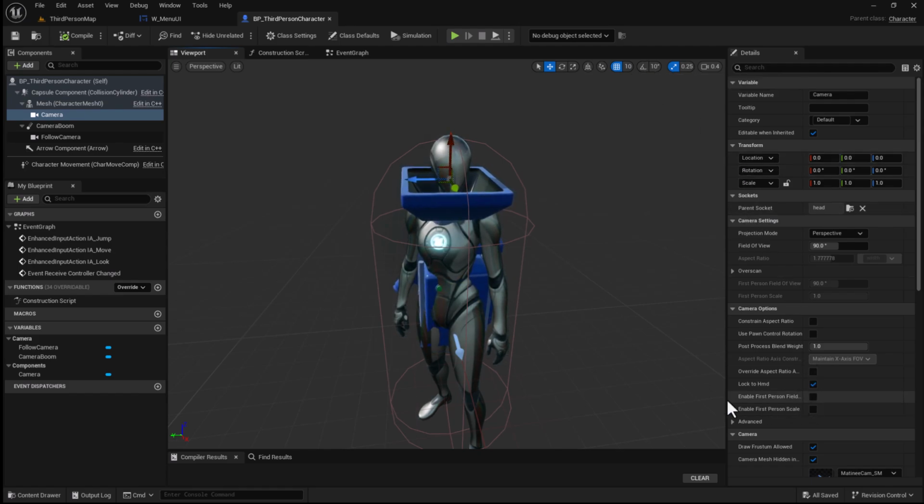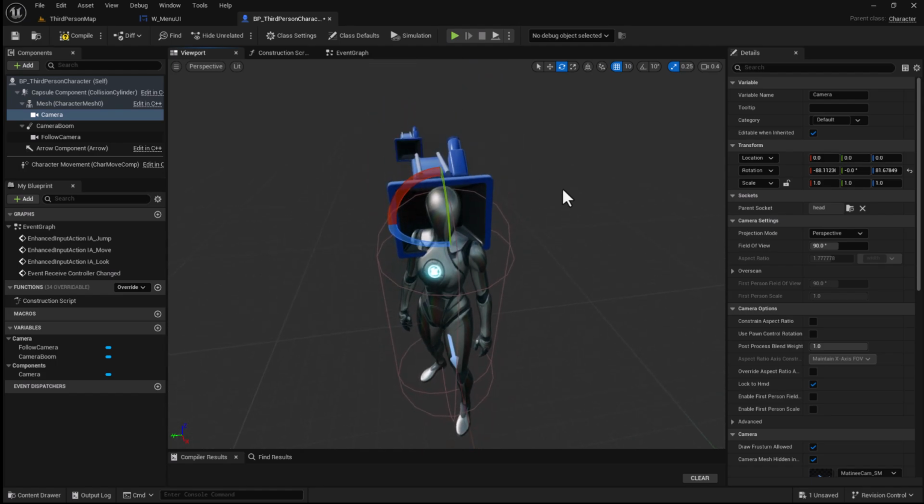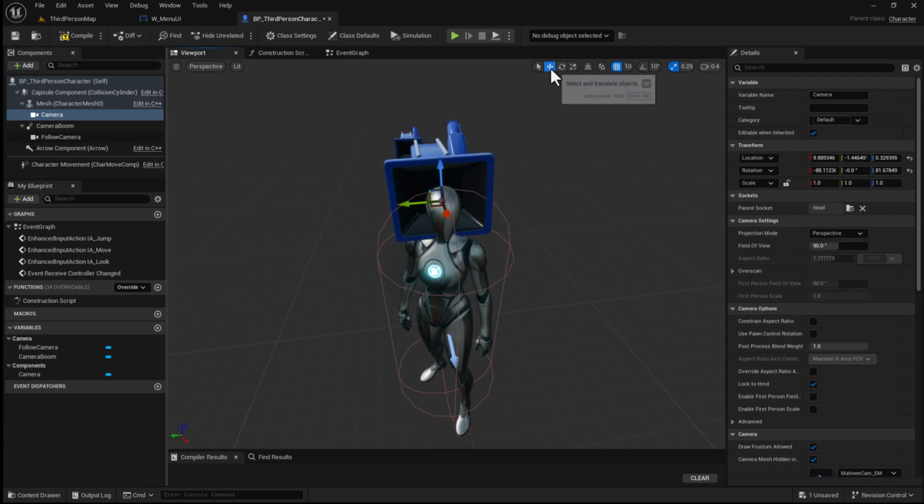And let's see, we need to switch the widget. So while we got the camera selected, if you hit the widgets up here, you could do the rotate widget. You can drag this like this, and we can rotate it like this. Let's see, there we go. Now this is important because you wanna make sure the eyepiece lines up the same way as that one, right? So that looks pretty good. It doesn't have to be perfect, but we can go ahead and hit the W key, and that's another way we could use the shortcut. And we can take off the snapping too, so we can move that right here. Let's see, it's right here, I believe. Yeah.